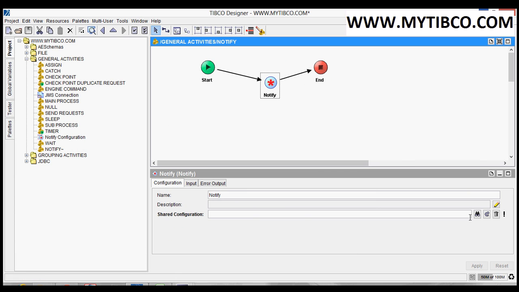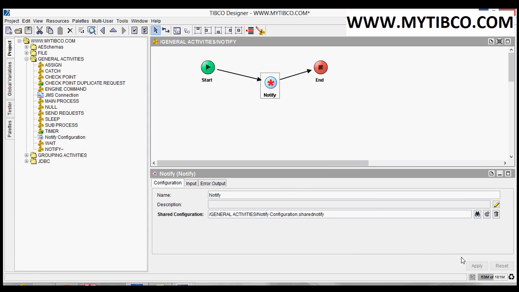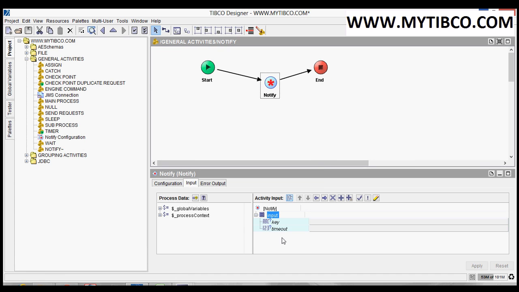Here we have to browse the same notify configuration, so that this data will be exchanged between these two processes. If you go to input, here also we have key and timeout. As I mentioned previously, if 5 processes are waiting and you want to resume execution of a particular process, then we have to identify that process with this key value.